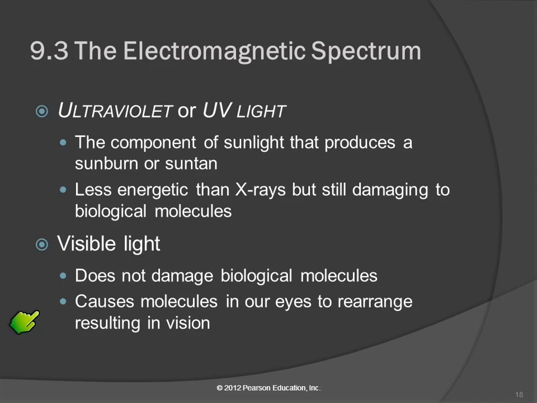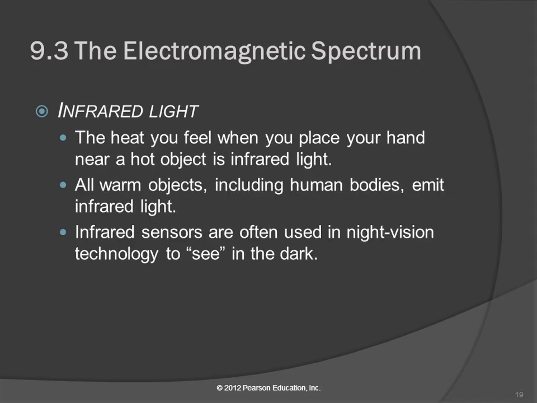The idea of vision: if you've never really thought about this, how do we see, right? What is vision? If you stop and think about things too long, you can really kind of freak yourself out. How do we interpret these light waves around us and allow us to see what's going on across the room? Well, the light hitting your eye causes molecules in your eye to rearrange, and that sends a signal to your brain, which your brain has learned to interpret. It's really pretty interesting when you get into that, but that's not chemistry, so we're not going to get into it.